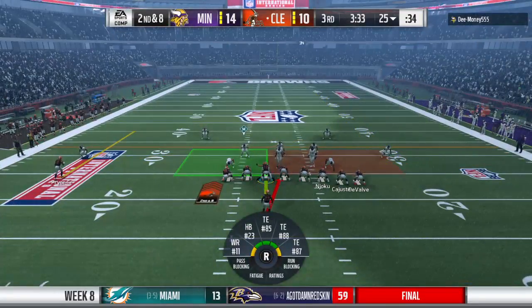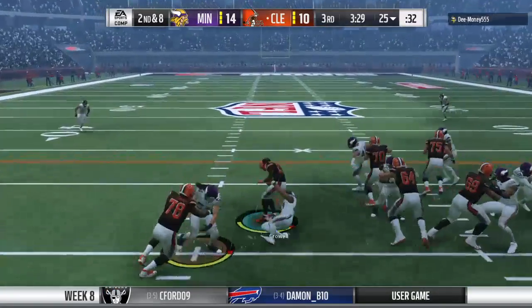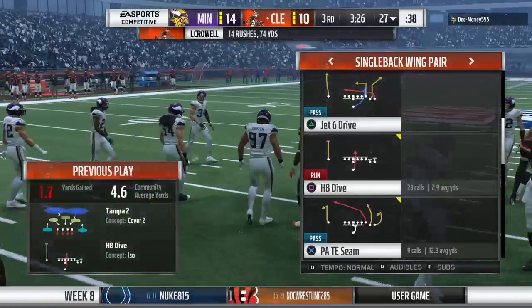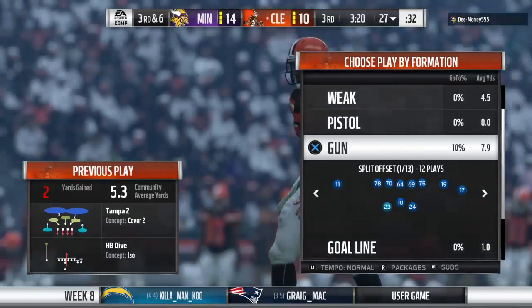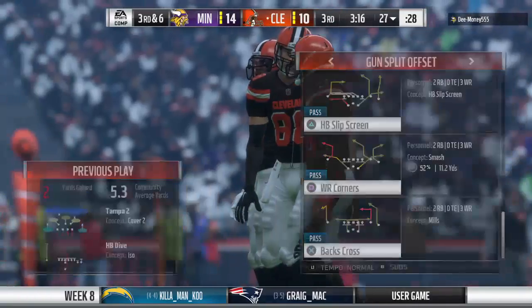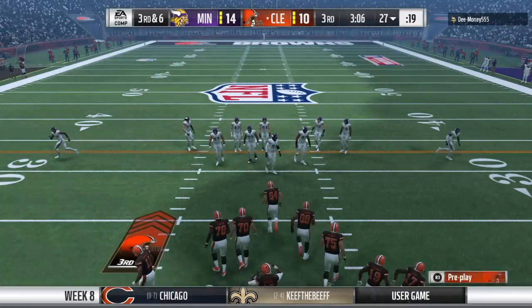Give him a couple on the carry there. 2nd and 8. On second down, here's Crowell. And he'll fight forward to about the 27-yard line. Just a couple on the pickup there, and now it's 3rd down. This is what happens sometimes when you abandon the running game. It's hard to get back to it because once guys get out of that mentality of firing out and hitting people, hard to get them started again occasionally.